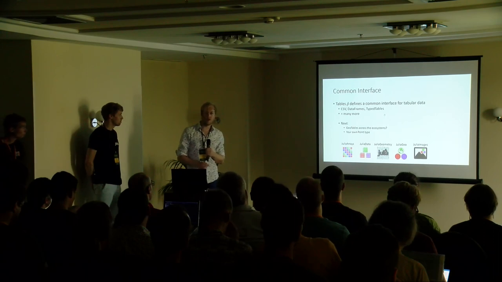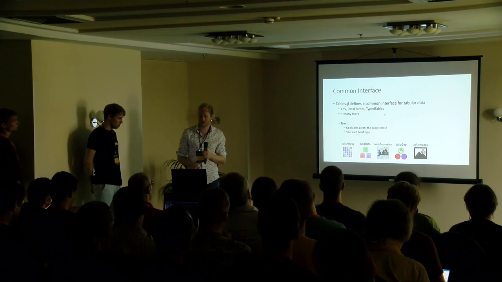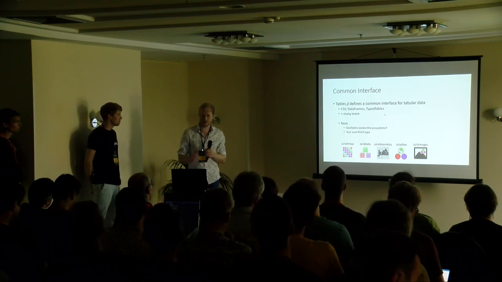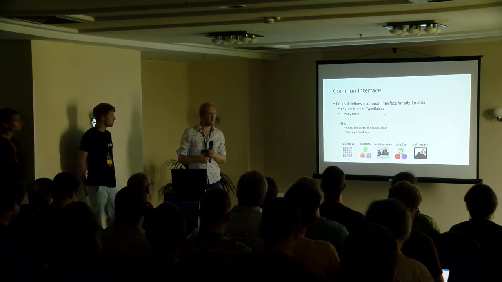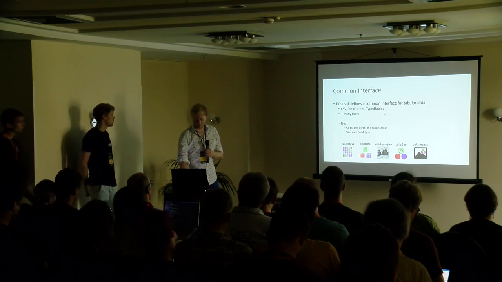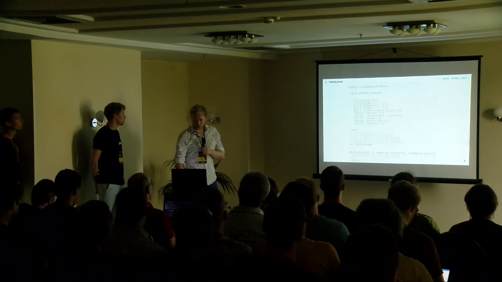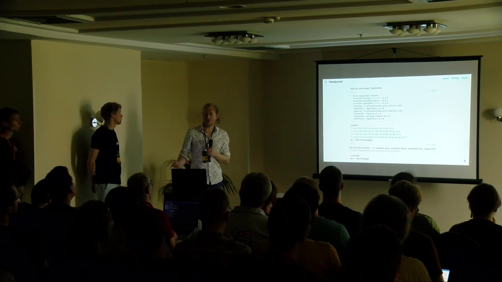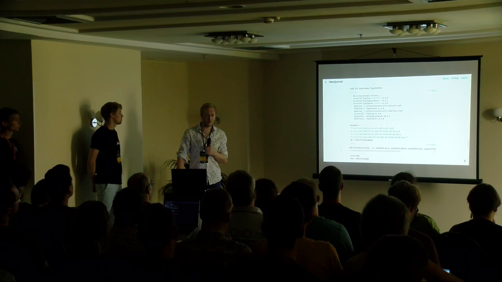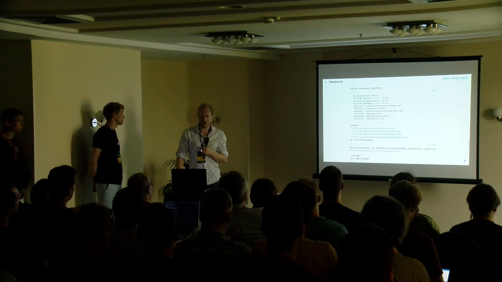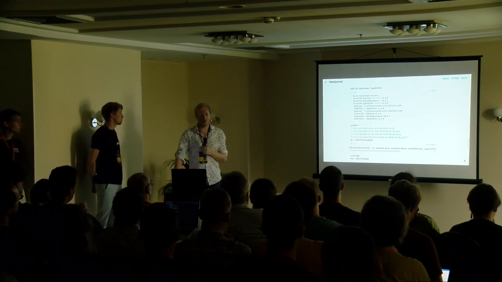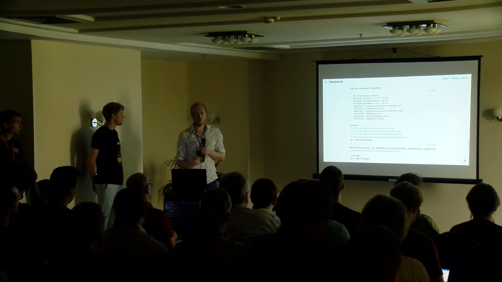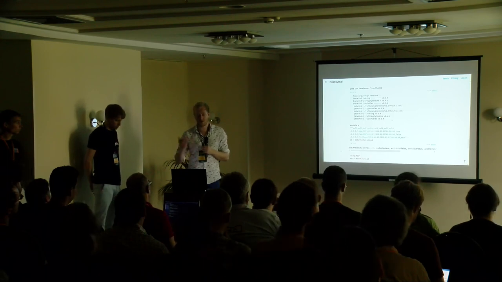Now I want to talk about one strong thing about the Julia language: the definition of common interfaces. To explain this, I'll use the Tables.jl package in Julia — nothing geospatial just yet. It's just a definition of what operations should be defined on a table. Here we install the CSV package, the DataFrames package, and the TypedTables package. These are three different definitions of what a table is — one very generic and easy to use, one more used for speed, and another for a specific table type. But in the Tables.jl package, we define how you can talk to a table and what you should get back.